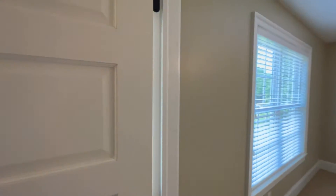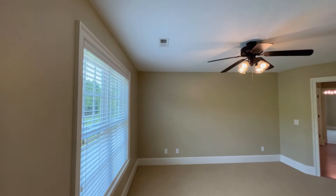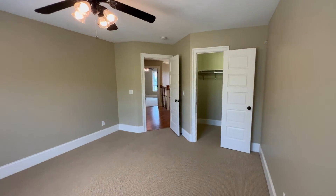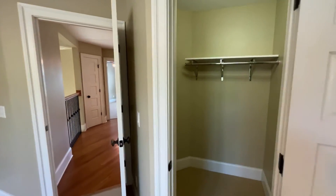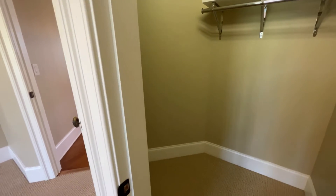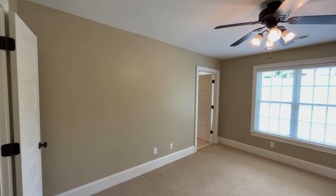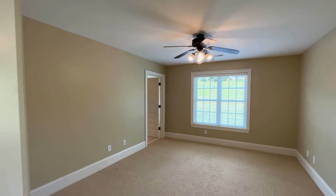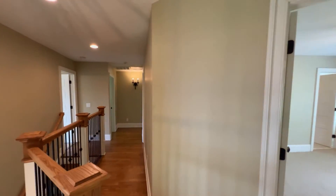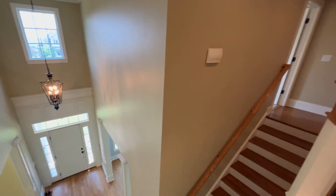Adjacent to that is another bedroom — bedroom number three. This is pretty much a standard size bedroom, just a little smaller than the others, with a step-in closet and still plenty of room. We'll head back out into the hall so you can get a view from there. Such a cool railing, and there's a view of the foyer from above.